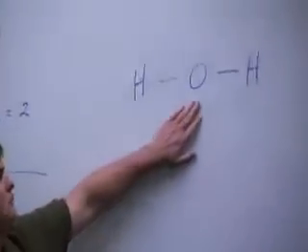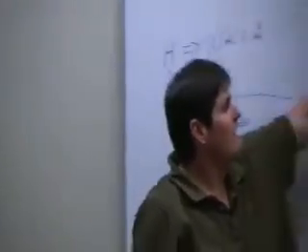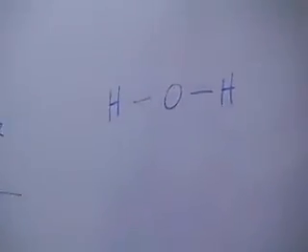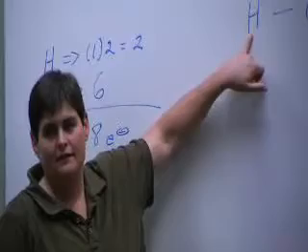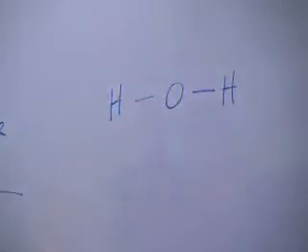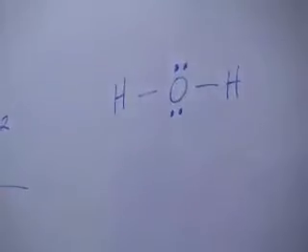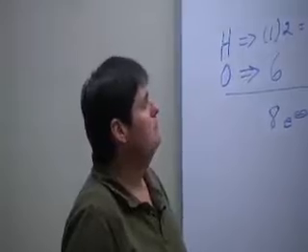So oxygen's our central atom, and then we draw our skeleton. By doing these lines, that takes care of 4 electrons, so we have 4 electrons left over. So where do the leftover electrons go? Around the oxygen. Normally we would put them around the terminal atoms to satisfy the octet, right? So why can't we do that with hydrogen? Yeah, it can only have 2, and that constitutes 2. So then we would put lone pair electrons around the oxygen. That would be the Lewis dot structure of water.